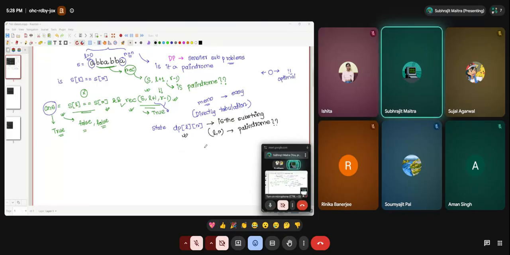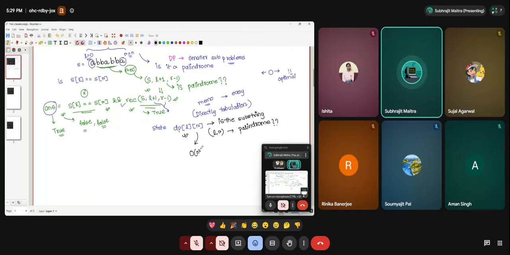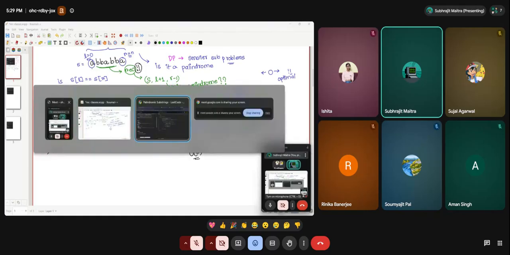Okay, so let us see how this state of DP is defined. And also from this, you can directly tell that it will be an O of n square approach, right? Because it is a 2D DP. Let us go to the code. While seeing the code, you will clearly understand that this recursive thinking that we are having is just for understanding. The tabulation is very easy to be written. So why do we go on the road of recursion, then memoization, then sit and think about tabulation, when we can directly write it? Okay.